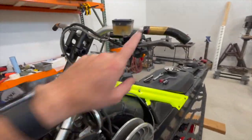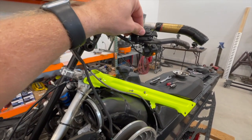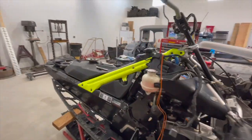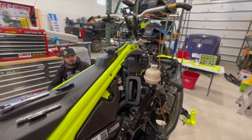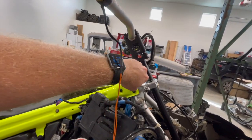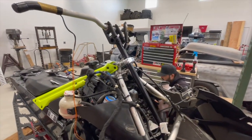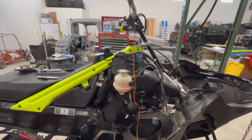Put the Skins adjustable brake lever on and the TKI e-brake lever. Got the pyramid frame on. What else did we do? I don't know if we talked about it. We put the risers on. Risers, you want to make sure that they are in line with your steering post. Otherwise you get oversteer and understeer, right, Tony? Is that the right words? Anyways, you get bad steering if it's not all in line.